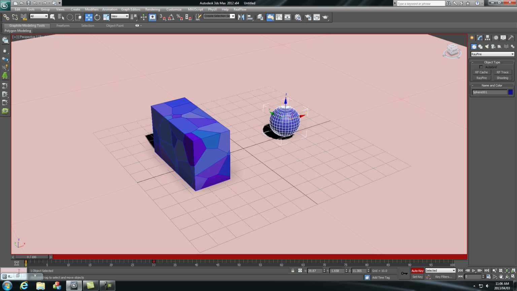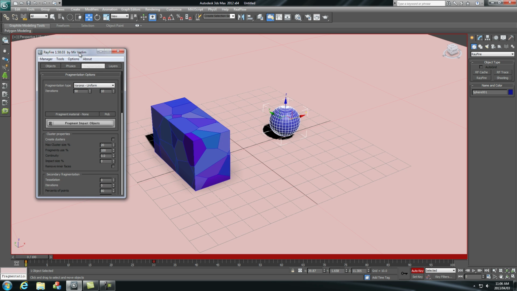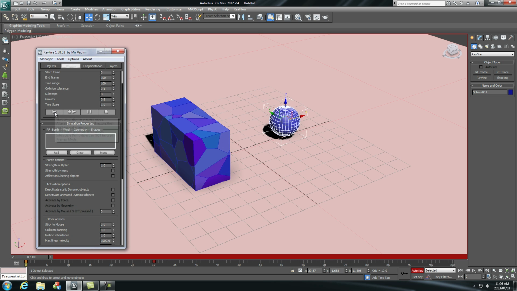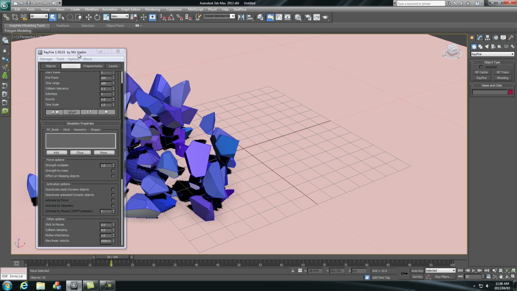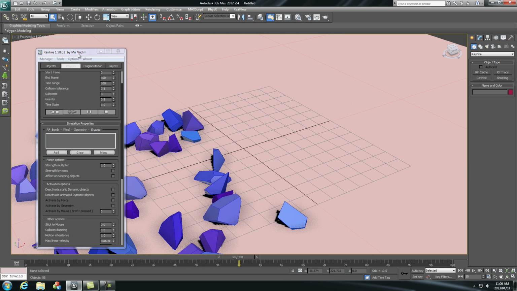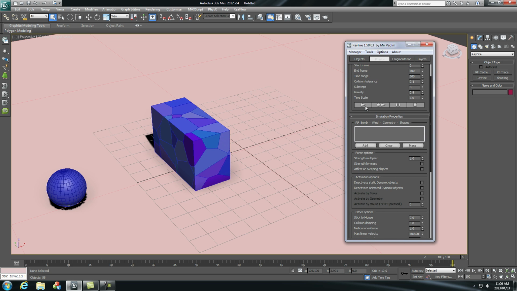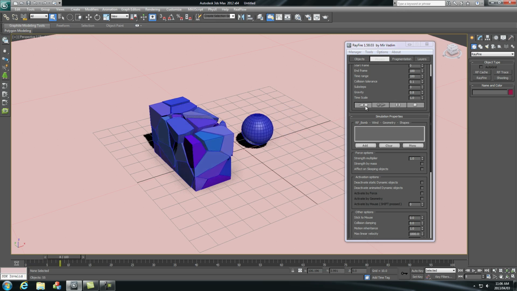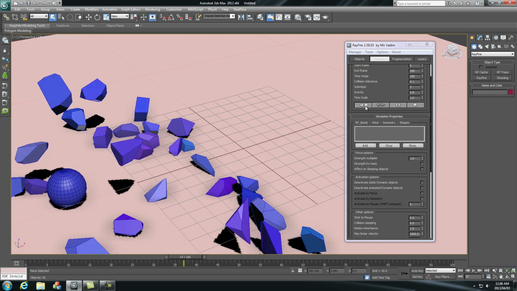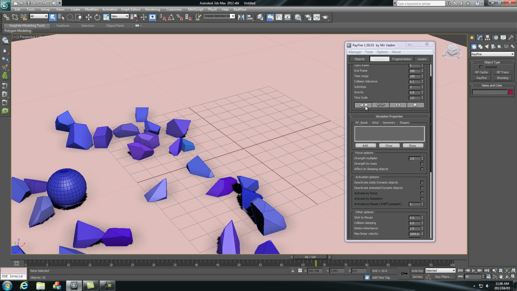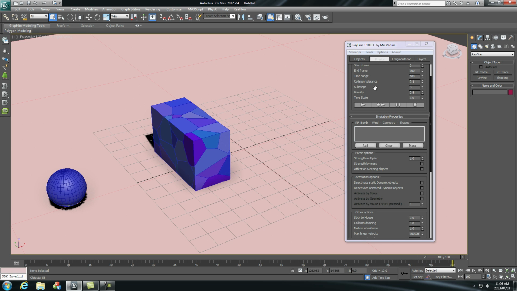Okay, I'm going to go back to the RayFire window. And I'm going to go to physics and click on the preview button. There we go. Now, as you can see, the wall actually started to animate before the ball actually hit it. Let me just show you that again. See, there you can see it's animating and then the ball goes through it. Now, you don't always want that. So what we're going to be using is a thing called sleeping objects.